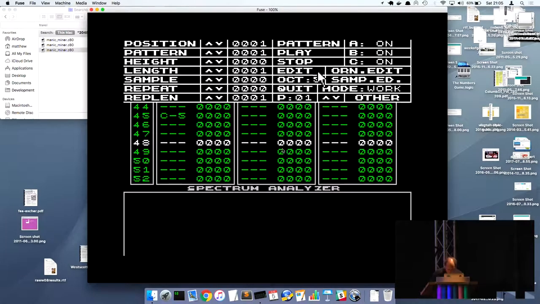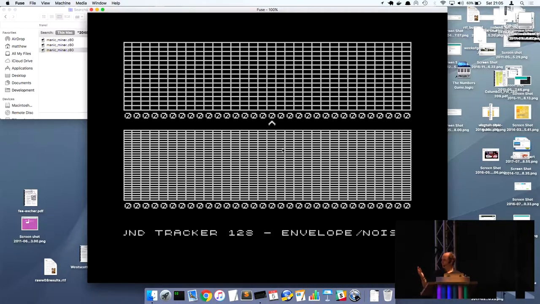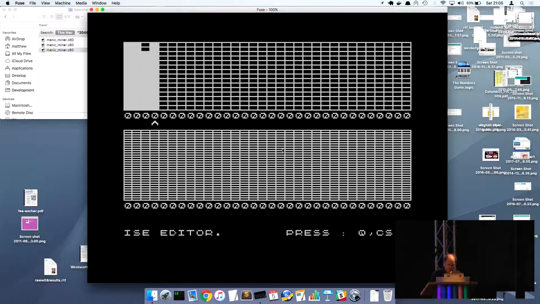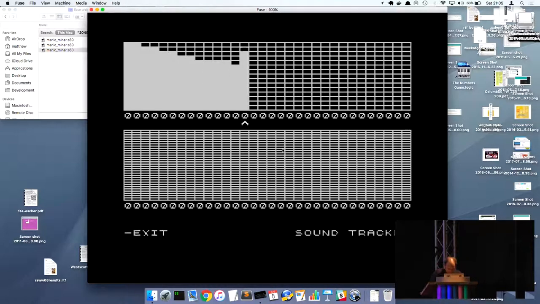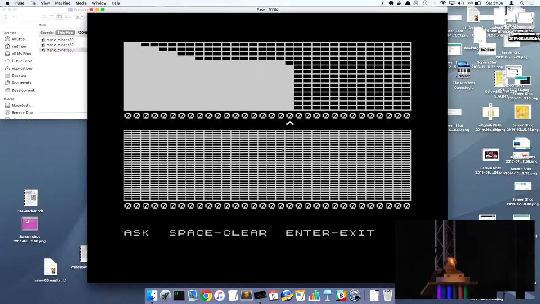What next? I think there's a couple of notes. What's bugging me slightly is there are some longer notes that could do with being another sample. In trackers, you don't really have a concept of setting the length of a note. If you want a longer note, that just means a sample that takes longer to die away. So let's make it so it sticks at that level here. And again, this is very fiddly and clicky.